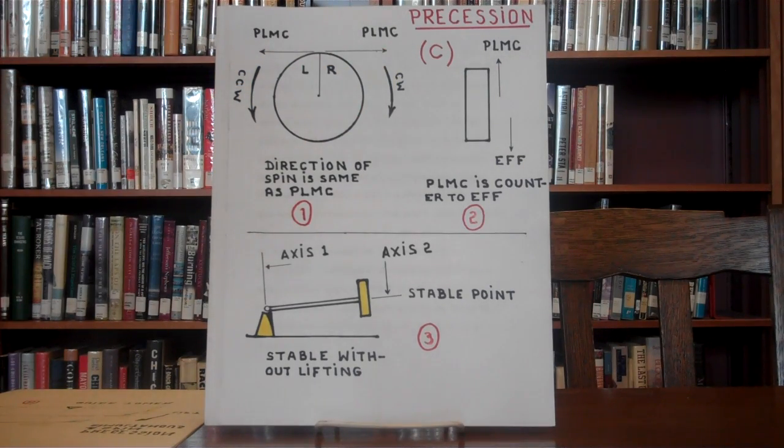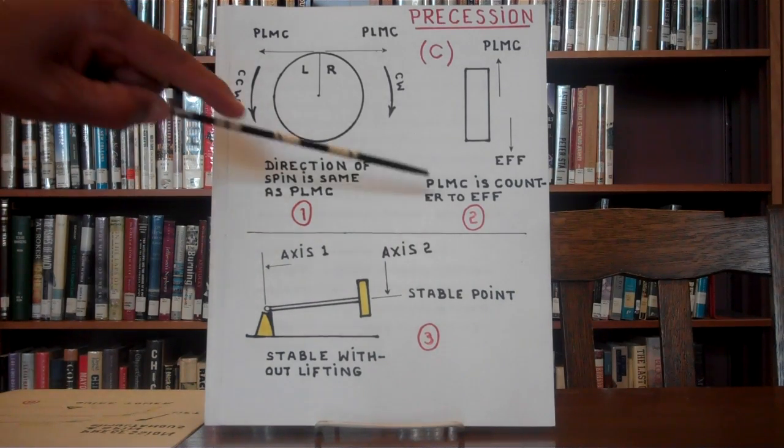Now, the PLMC, or the primary linear momentum component, is greater than the counter force to stop it. Hence, it moves linearly. If a torque force pushes it right, the gyro disc will spin clockwise and precess right because the PLMC is right directional. Now we'll go to number 2.